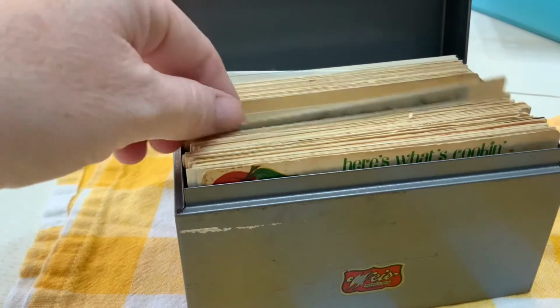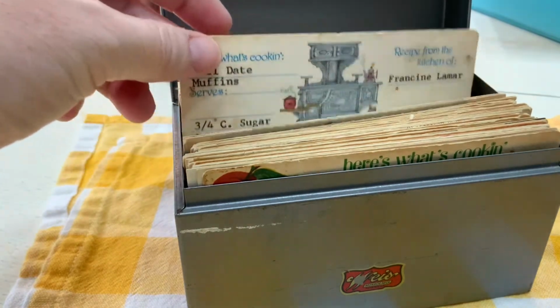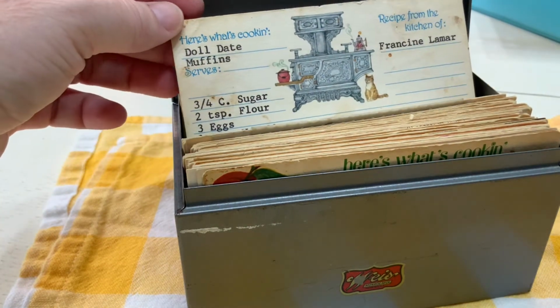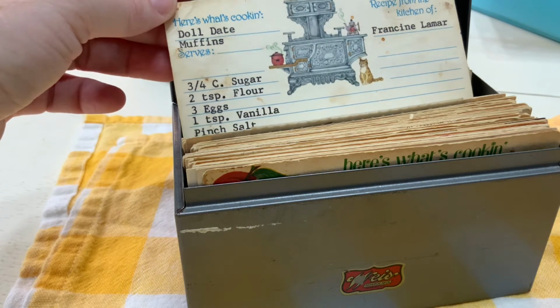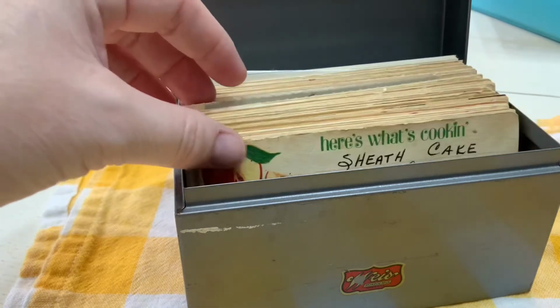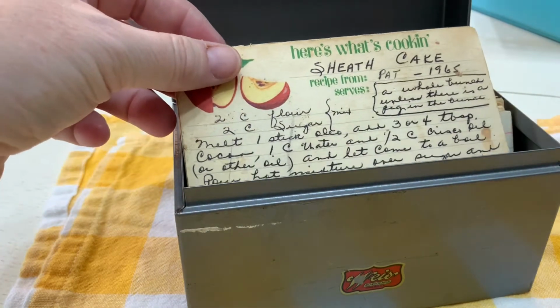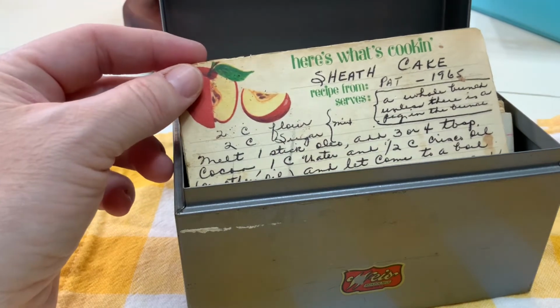This one seems to have lots of names, and usually, if I know the name of the person who the collection came from, I will name the collection after that person. I do love the name Francine, but the very first name was here, Pat 1965, and that is my favorite year.